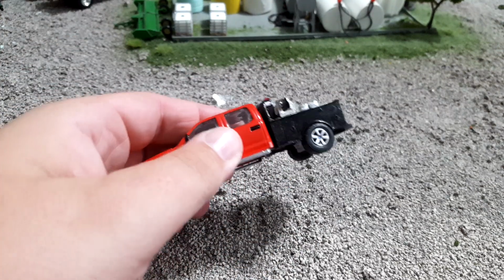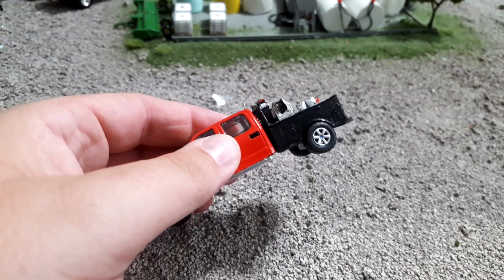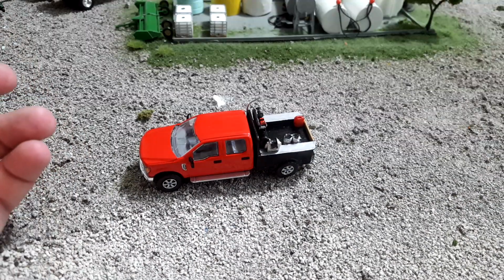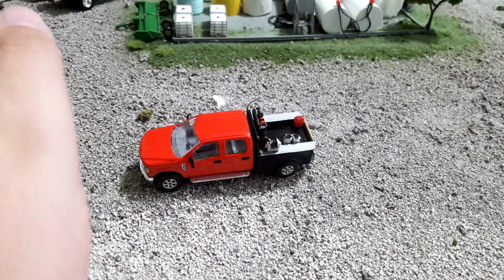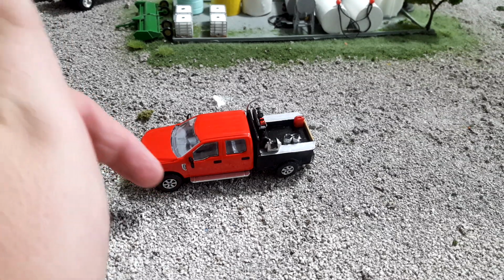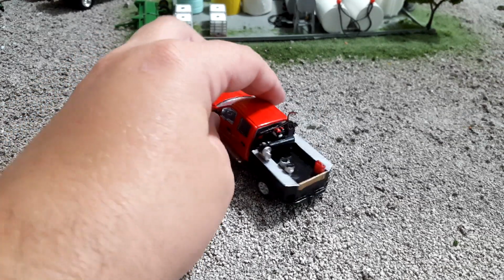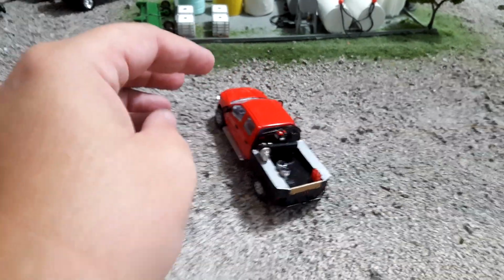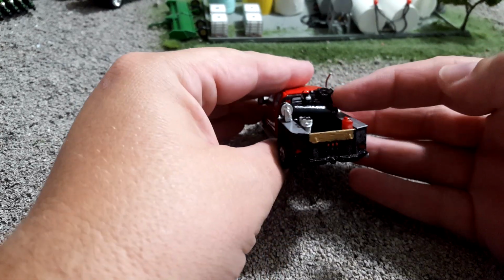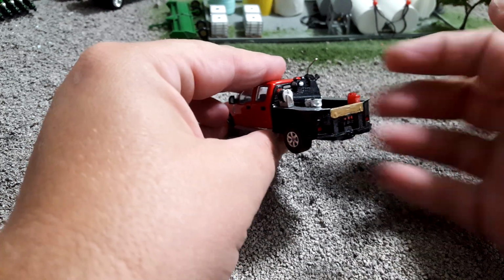I put the 3D printed bed on. Now, I swapped out my tires. These came off of a different Ford. I thought the ones on there were a little small, so I just wanted something that filled up this a little bit more. And I did the same thing on the Dodge. I don't remember what these came off of exactly. I think there was another SpecCast truck maybe. But anyway, you can see the 3D printed bed. And now the bed is just the bed and kind of the headache rack here. So it's just this part and all that.